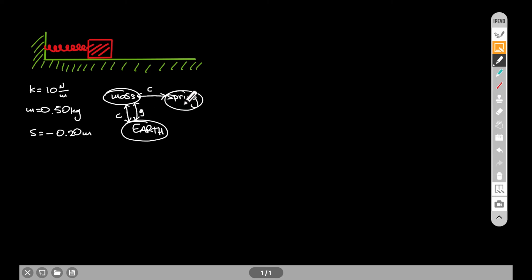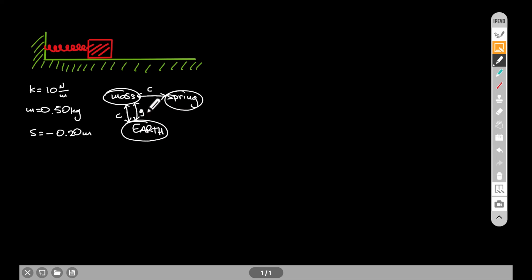Now, I want to remind you, I consider that I have an ideal spring. With this model, we mean that the mass of the spring is very, very small. If the spring has very small mass, it also means that the gravitational interaction between the two is tiny or negligible. That's why I'm not showing it here. If you have a heavy spring, one that you cannot really claim is ideal, then you do have to take into account the gravitational interaction. But this does not happen in introductory physics classes.